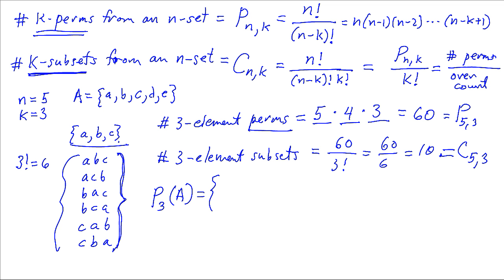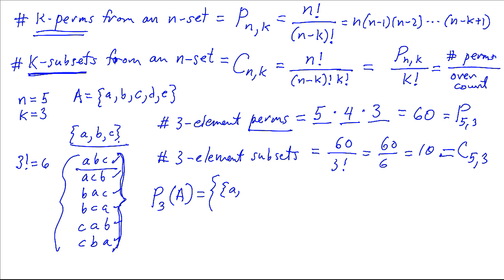And one way to do this, and I'm going to write them down as subsets here, is to keep them in alphabetical order, and that means that we'll never get any of these other guys. We're only going to get the one, say, at the top. We're only going to get 1 out of these 6. And if we keep them in alphabetical order, we're going to get 10 of them.